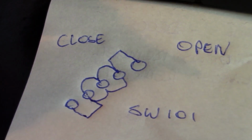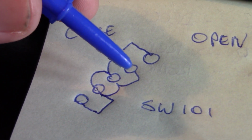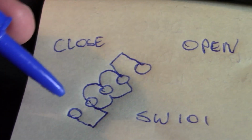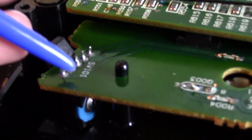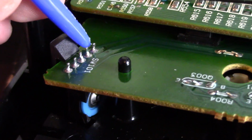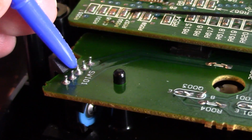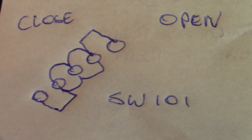So when our drawer is closed, these become connected to tell the drawer is closed. When it's open, the bottom ones become connected. So I buzzed them out and the switch is working. When it's open, these two get connected, and when it's closed, these get connected. I assume they're using 3 here just for mechanical reasons. It's a bit stronger. Yeah, so that's the switch on the JVC drive.